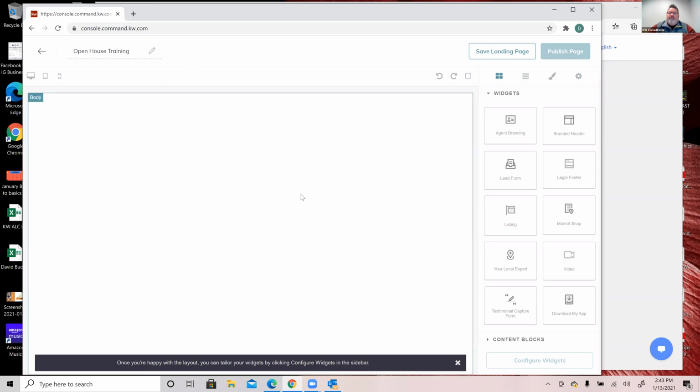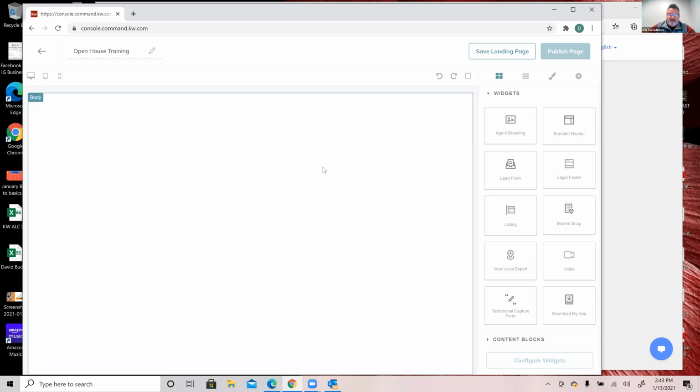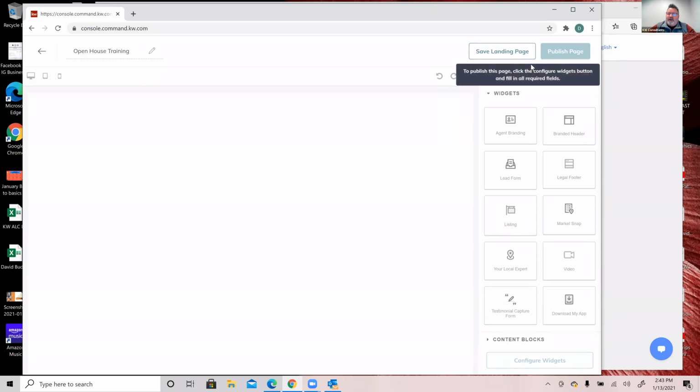The way this is set up, guys, is there's an area over on the left-hand side, the big area. Let me close these little tips that you get all the time, to save some screen space. This is called the body. It's a preview area as you're building out your landing web page, to show you the information and content that's there. Over on the right-hand side, you've got a couple of different options. You've got all these widgets.